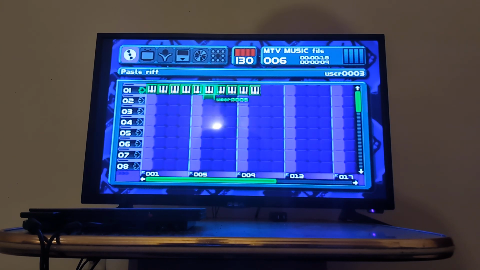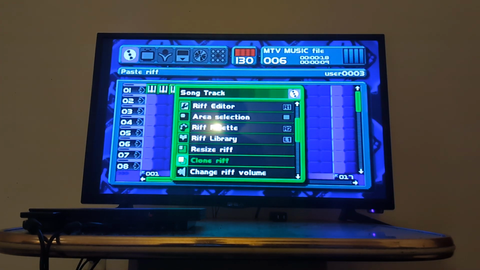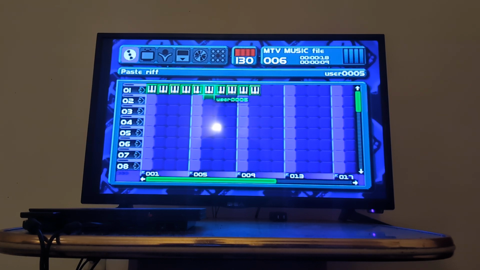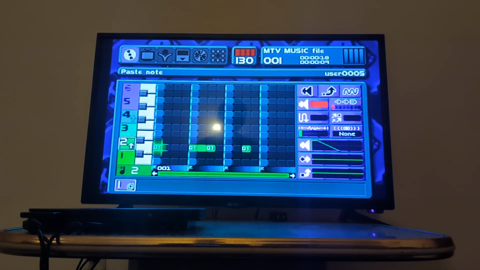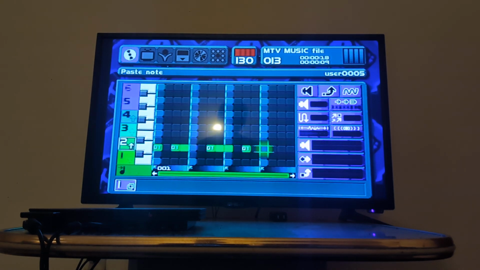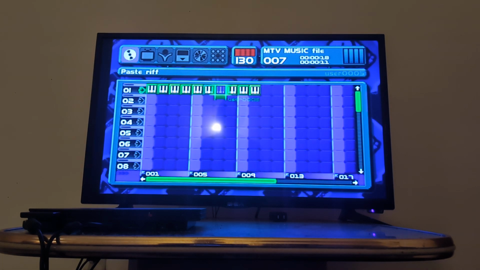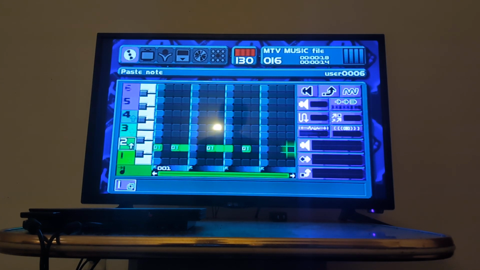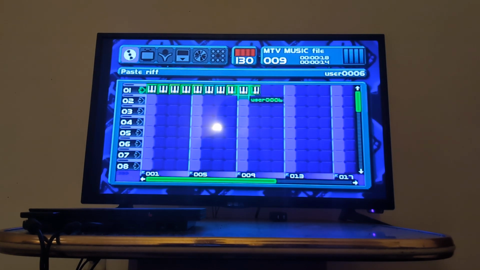So now I have a rhythm, but we don't want it to repeat too much. I want some change in here. So I'll press circle again and I'll clone it. And cloning things multiple times gives you an option of altering your song. So I'm going to change a few things here. And then I'm going to clone this inside this so it's different. And place just one more note there.